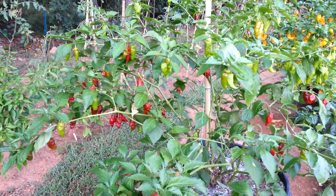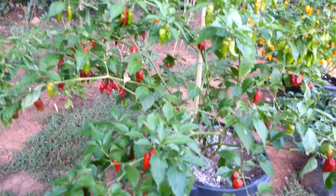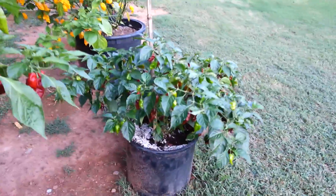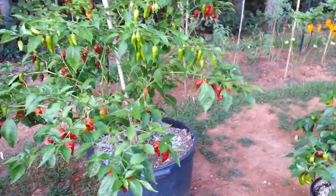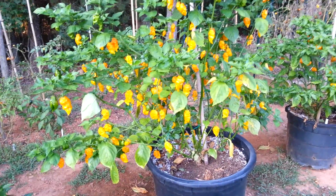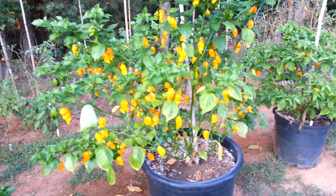Bootjulokia caramel. And this guy has really produced. I sent a friend 2.5 pounds the other day, about 2 weeks ago, and it's already put even more out. Smaller Bootjulokia caramel. It's putting out lots of pods too. Made powder off of these and I think I made jelly with some of those. Yellow 7-pot Primo. A few peppers. This one is in the 15-gallon pot as well as the Bootjulokia caramel, and you can see they have just really produced.